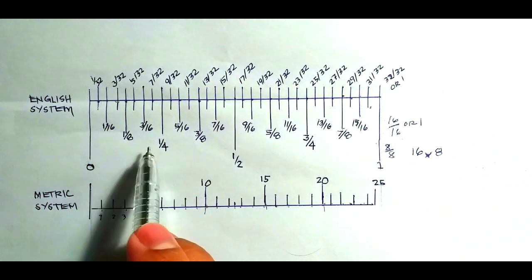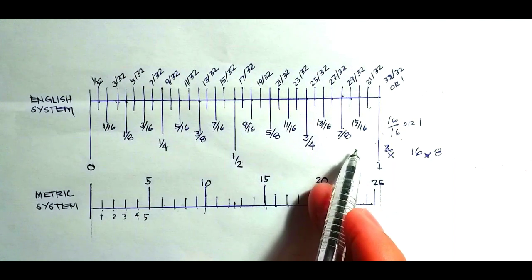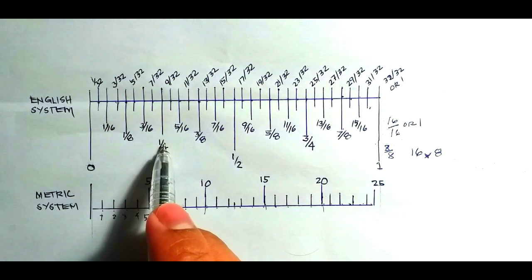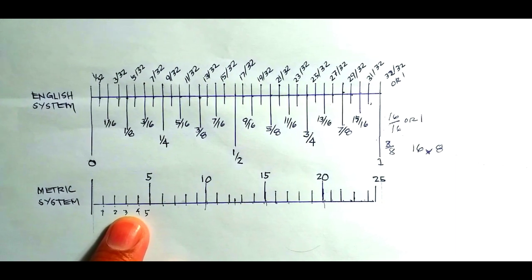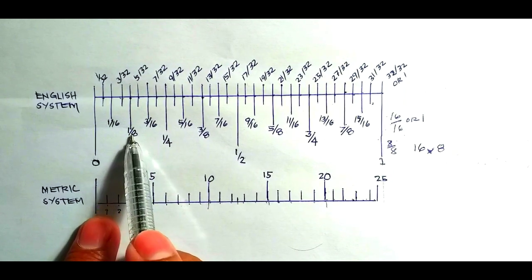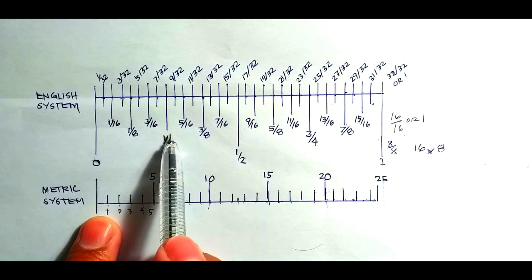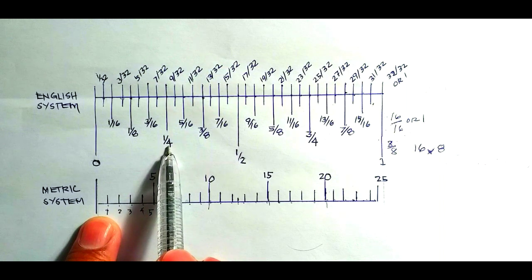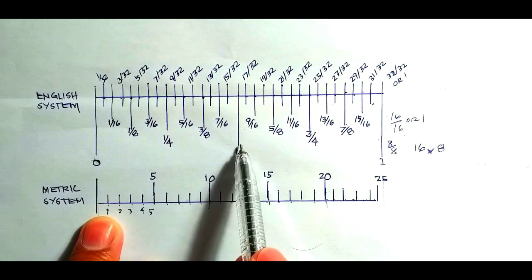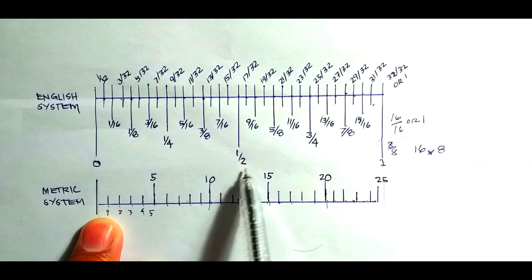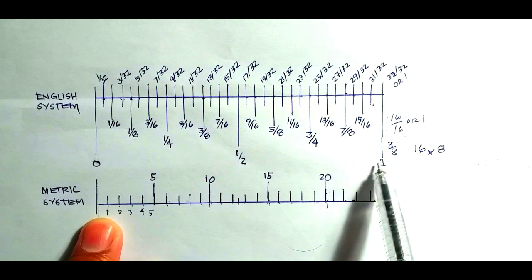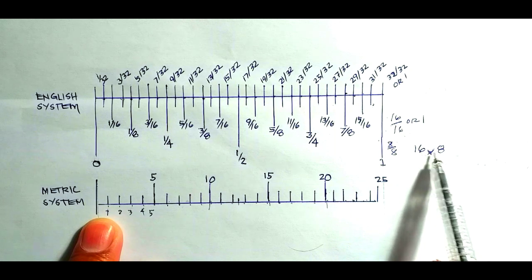Okay. Then if somebody is wondering why this is 4 eighths, it's because this is 2 eighths. Again I count, this is 1 eighth. 1/4 is equivalent to 2 eighths, so divided by 2, it turns to 1/4. And then 1/2 is equivalent to 4 eighths, so divided by 4, it turns to 1/2. Then another eighth. So 1, 2, 3, 4, 5, 6, 7, then 1 inch is 8 eighths. So we have 16 sixteenths and we have 8 eighths.